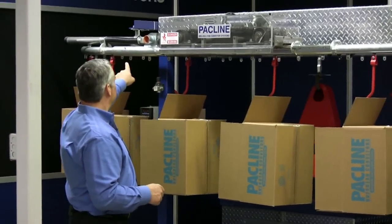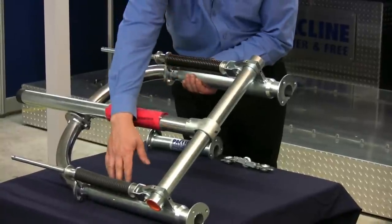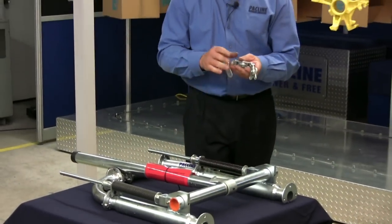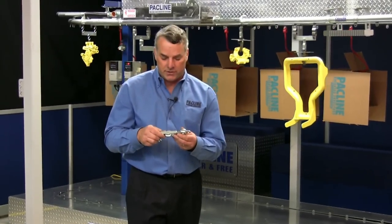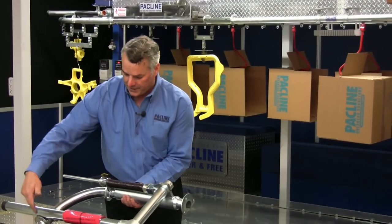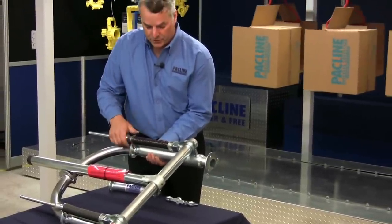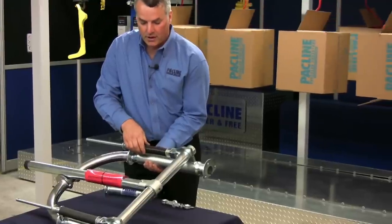Another important component of this conveyor system is the take-up unit that follows the drive. I have a sample on the table here. The take-up unit consists of a 180-degree curve and two telescopic sections of track. Over the years, the chain will wear slightly and get longer and longer, and you need to be able to take this up. We have a fixed track circuit, and if there's nowhere for that stretched chain — that extra length of chain — to go, it's going to bunch up in the track and cause a jam. So this 180-degree curve will be pushed out by two springs, thereby taking up the slack chain that's produced over the years of running. You can also have pneumatic take-ups in place of this spring, or you can use counterbalance weights.